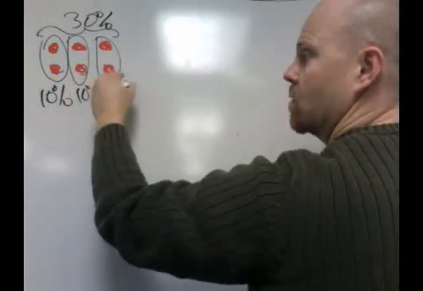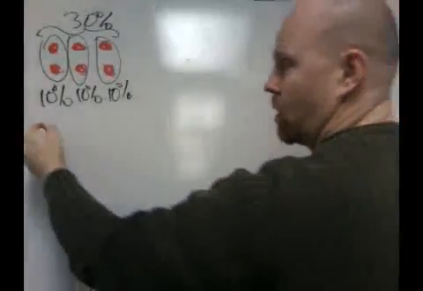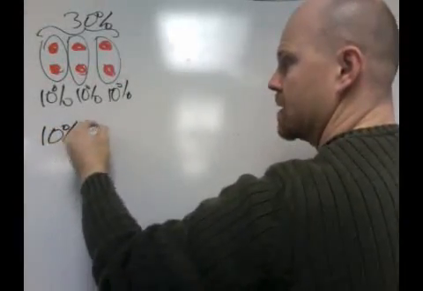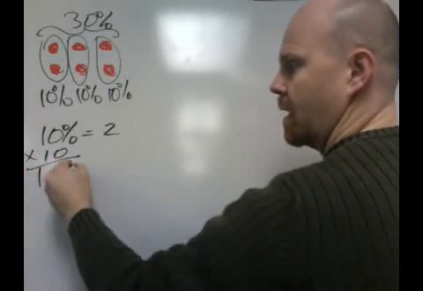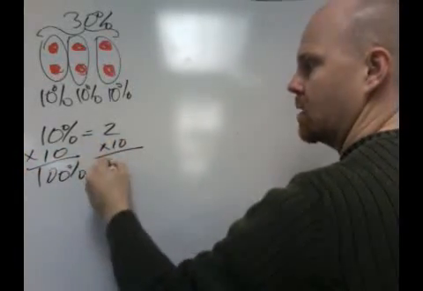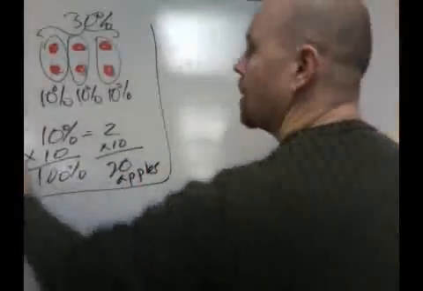well, if 10% is equal to two apples, then you times this by 10, you get 100%, you times this by 10, you get 20 apples. Okay, so that's one way, kind of using logic.